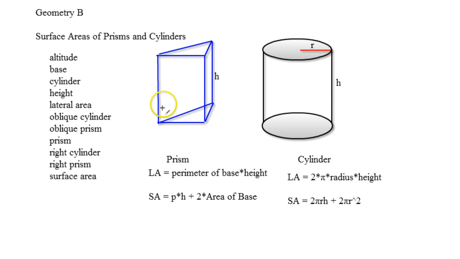And a cylinder is when you have two circles that are both congruent and they are parallel, and then you join them with a lateral face around. Now these are actually examples of right prisms and right cylinders. In other words, their sides are perpendicular to each other, or their lateral side is perpendicular with the other portion. Now if I were to actually draw an oblique, it would be just a little bit off center.